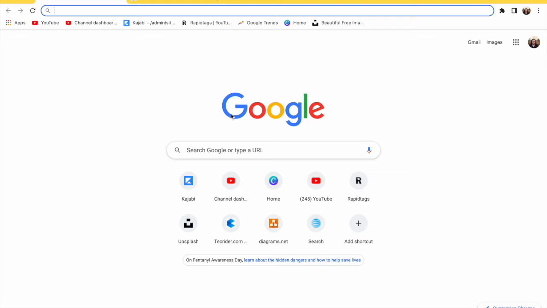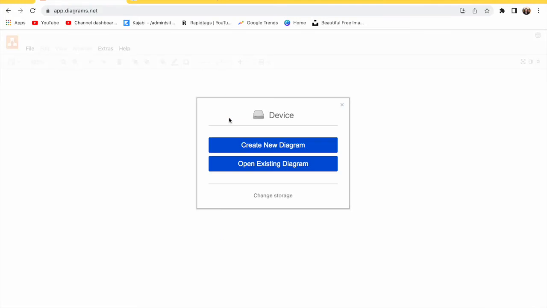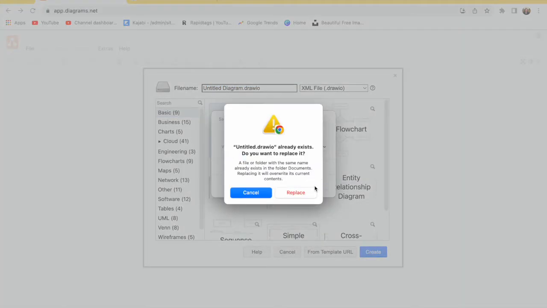This is really helpful if you have multiple people that are going to be setting up together, or if you're in charge and you're giving someone else the task of setting up the stage. So this is a helpful thing to have. Here are two free resources to do that. The first one I use is called draw.io. We open that and then we'll say create a new diagram. We'll just go with a blank diagram and then we'll say create, and save it wherever it's going to go.